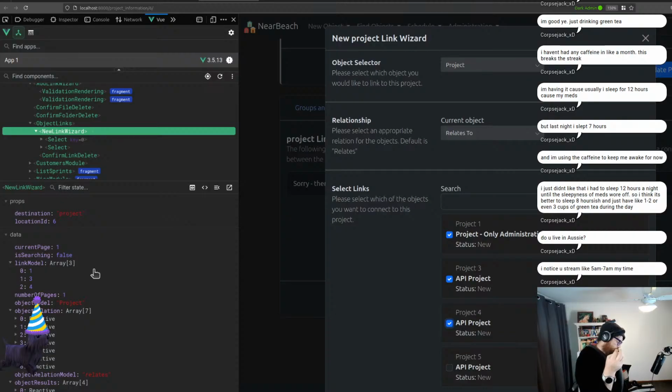Okay, cool. So what I'm going to have to do is go and essentially clone that component and turn it into one which can be ticked.